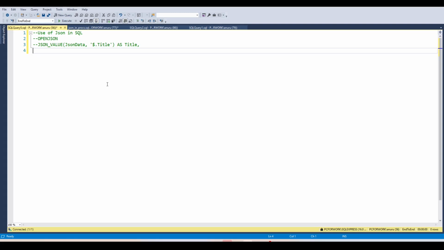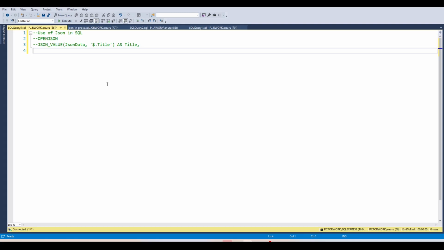Also, if in future you are changing a column name or even adding 1 or 2 columns in your table, that schema change does not impact your API. It doesn't change your API, which means you need not make any code change, and you need not deploy the code again to the server. In that case, just change the database and manipulate in the front end. Let's say you are using React or Angular for the front end, just change in the front end and you are good. You need not build your project and deploy the whole code again.